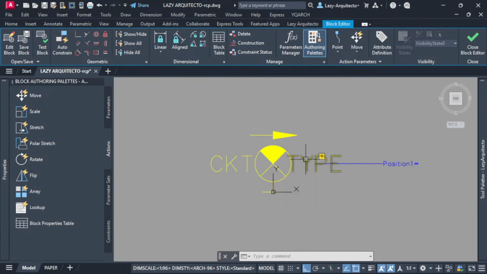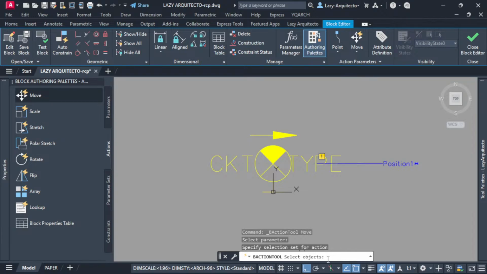It's going to be a text on a random location, or sorry, the attribute in a random location, and we don't want that. So now that we changed those two properties, it's time to add the action. Let's add the move action, and let's select our point parameter, and now it's asking to select our objects.